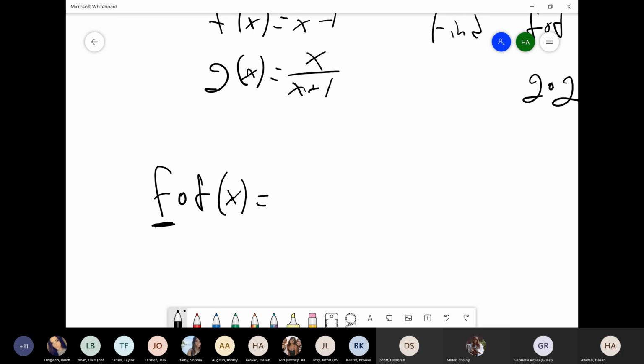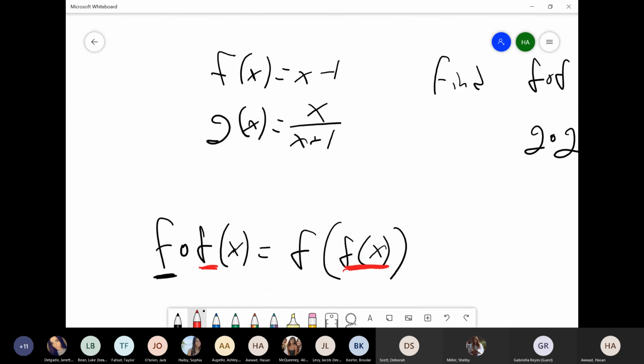Your furthest left function is going to be your outside function, so you have f, and now you're going to have your middle function, the one next to it, to the right of it, that's going to be your inside function. So f of x. Okay, so you do the same thing that you would normally do if these were two different functions. First, you take your inside function, and that's going to be your input, right? So we see what is f of x.